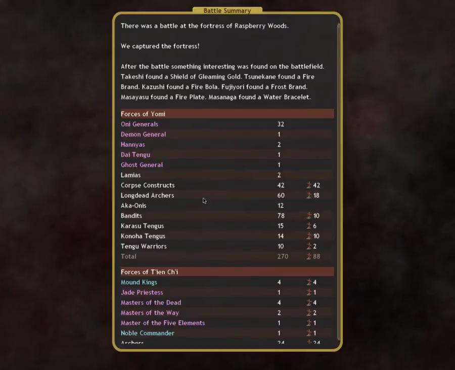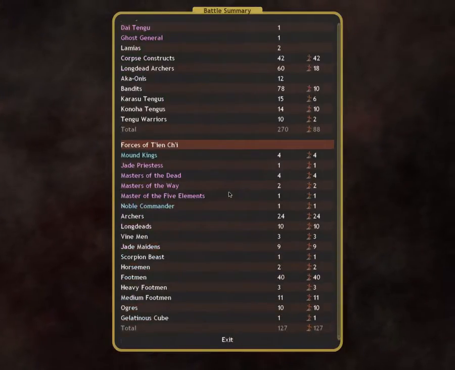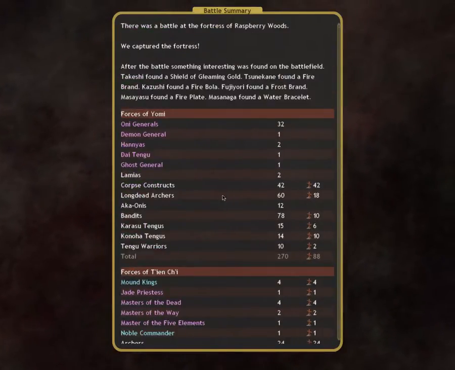Alright, so I lose all my corpse constructs, a good stack of my archers, and looks like basically every flyer I have. However, that should be the end of Tien Chi.